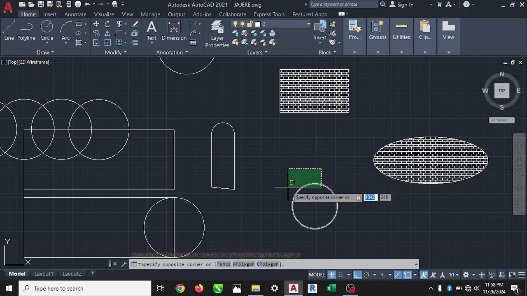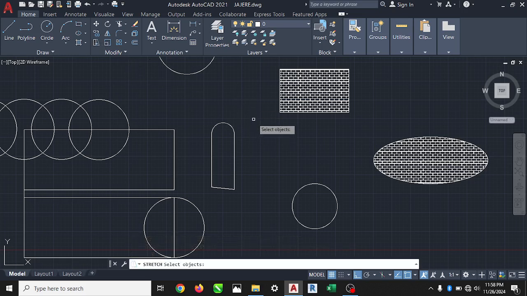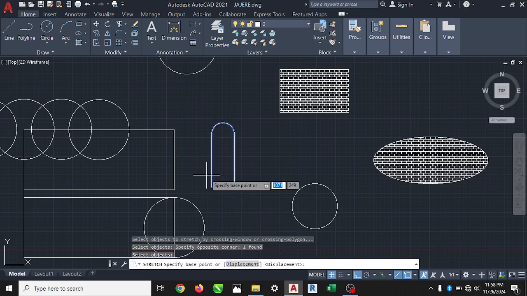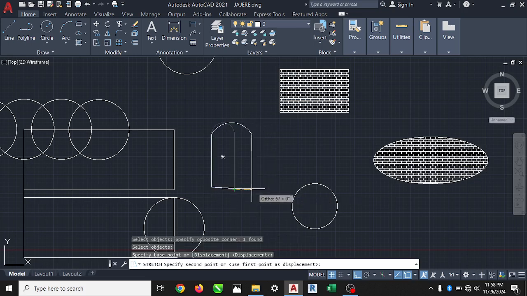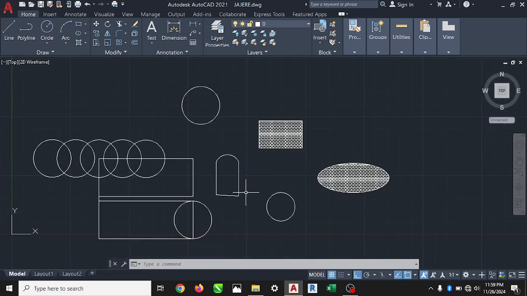While for the other direction, it's not like that. Once you touch a little bit on the body of an object, definitely it will select the whole object. So when you want to do this stretch, you will click the point. After I click the command, I can do like this. I can click here and press enter, then I will drag where I want to extend it. Actually, you will not use the other selection process. Okay, so this is how we are going to stretch your object as well.